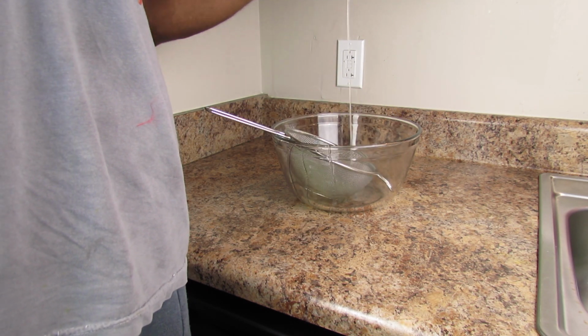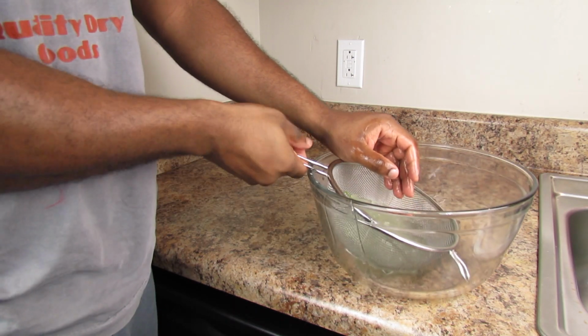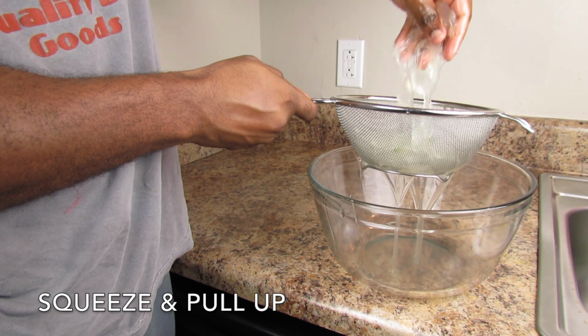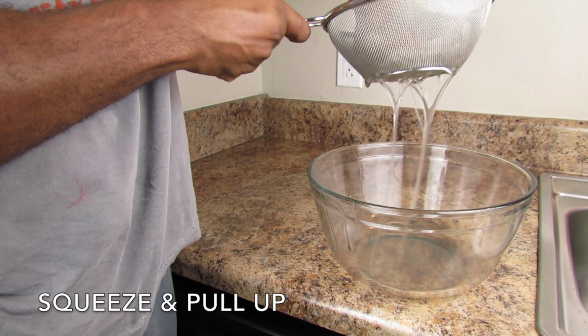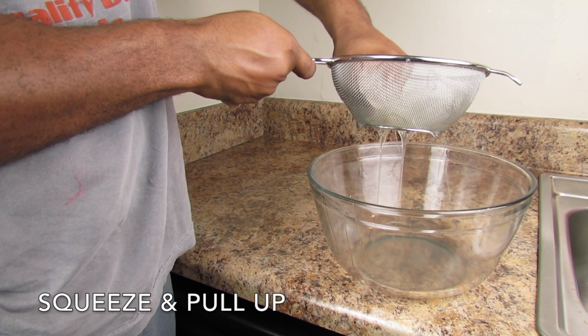Nah guys, I'm just kidding. I didn't break the glass, but I did get rid of that little tiny glass that I had, and I started just using this bigger bowl that I'm using now. So the reason you're going to want to squeeze on it and pull up, in a fast motion is because you want to get all of the thickness out, all of the gel, and really make it into a smaller liquid form that you can use in a spray bottle or directly on your hair.